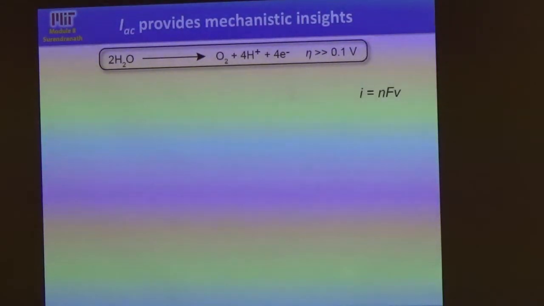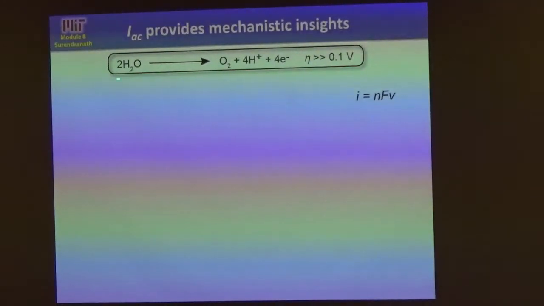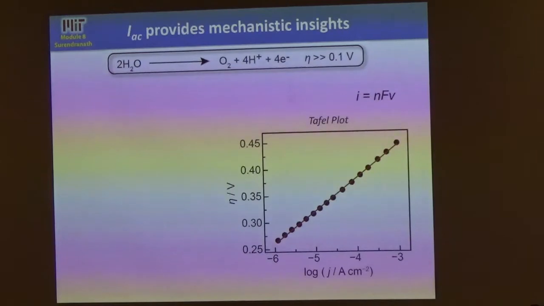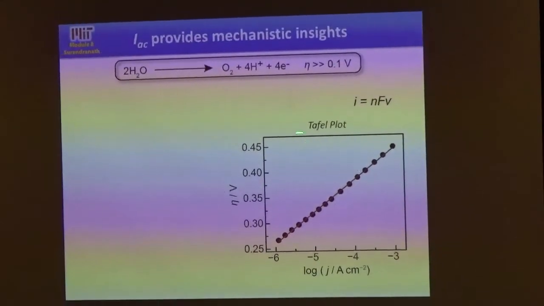In this limit, if I collect data at steady state, the current density or the current is simply going to be related to the rate of producing O2, or the velocity of the overall reaction, simply by a proportionality constant, which is n, the number of electrons transferred, and Faraday's constant. This is a very, very simple relationship, but a universal relationship that will hold in steady state. If this is the case, I can collect steady state data as a function of varying the overpotential, and what you'll get is what's known as a Tafel plot, right?